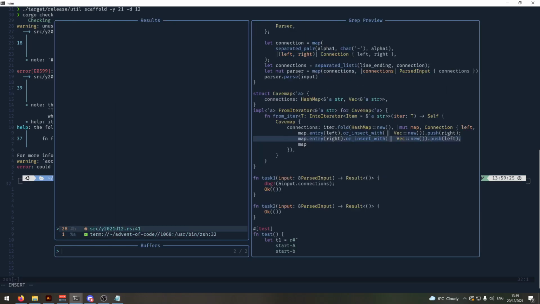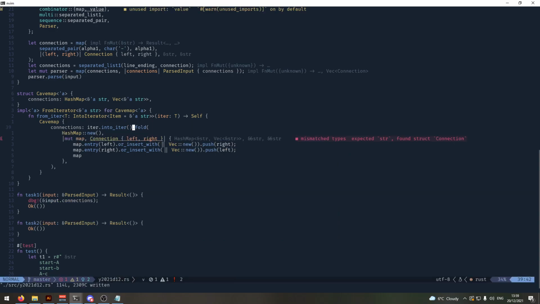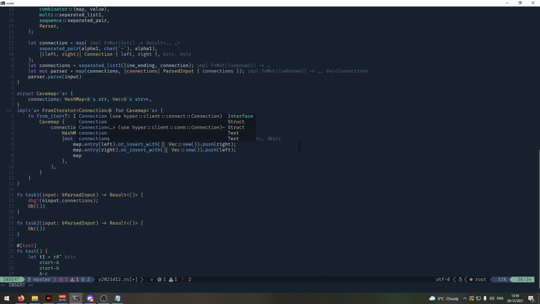There we go. Expected Anstra. Yeah, this should not be Anstra. This should be item is equal to connection tick A, and then this here should be connection tick A.